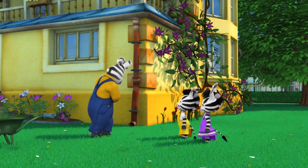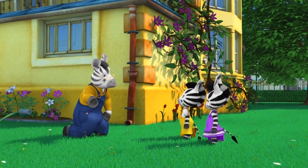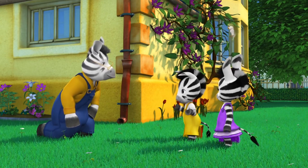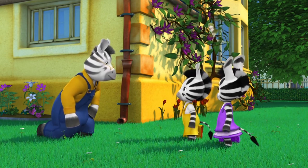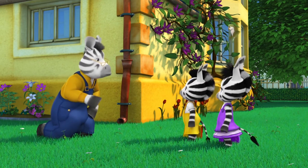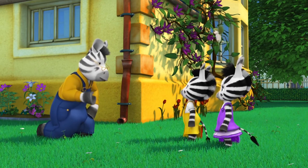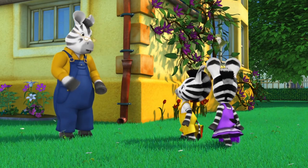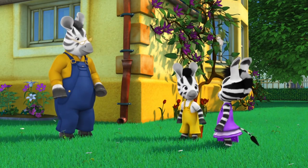I see. But a week, that doesn't give you very long. An oak tree takes years to grow. There must be something we can grow in a week, even if it only grows a little bit. Well, what about cress? It grows quickly, so it should be ready in time, but we'd better get started right away. Yes! Come on, Elzee.